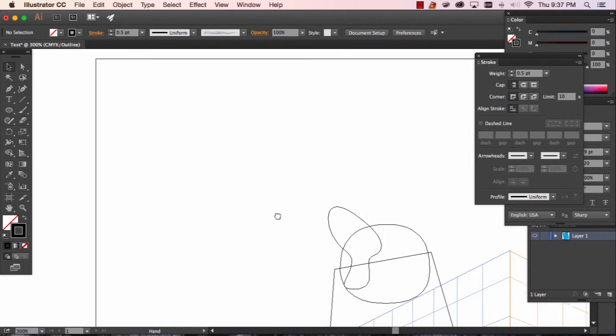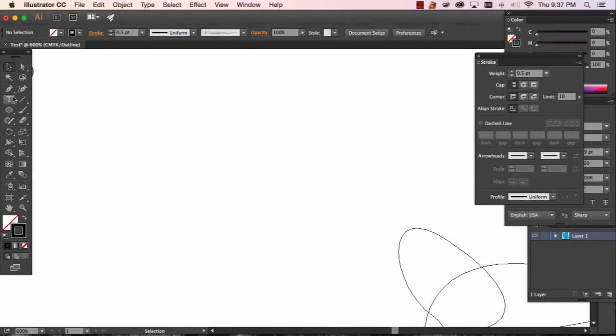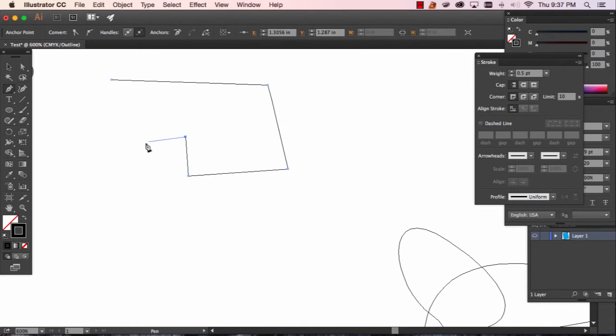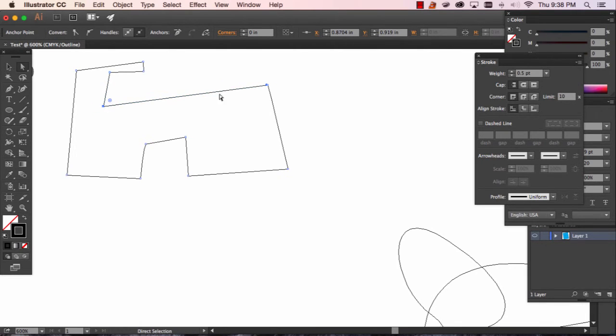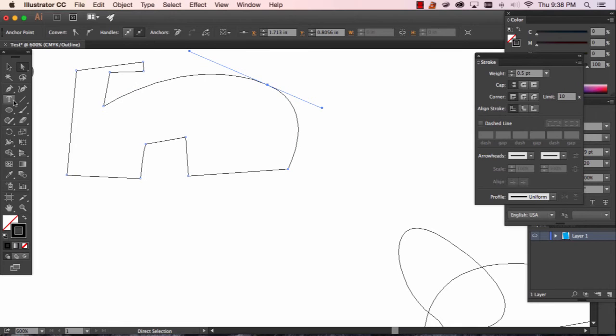So that's kind of the gist, the basics of how the pen tool works. You really need to learn to use this tool. It's one of the more important tools for Photoshop or Illustrator because it also is present in Photoshop, and it can make a real big difference in the way you use Photoshop too. It's also used in InDesign. So play around with this particular tool, learn how to use it, learn what the add anchor point tool does and the delete anchor point tool does, and the anchor point tool.